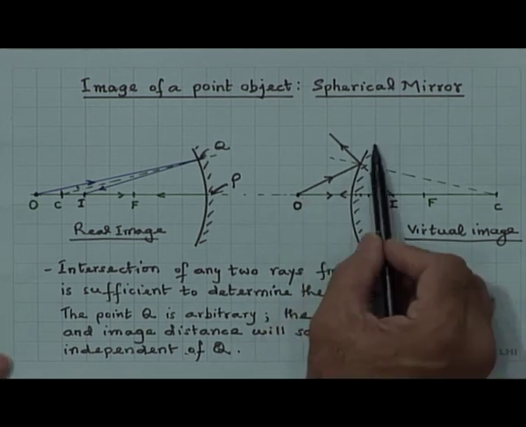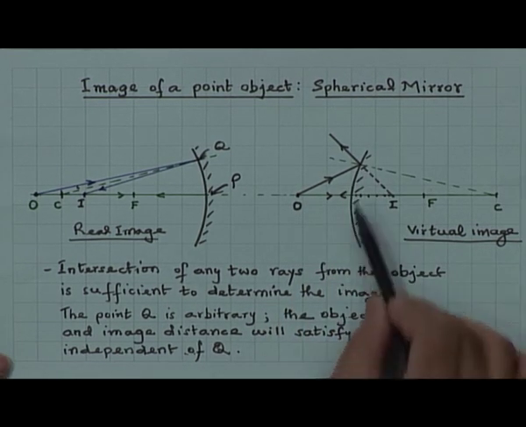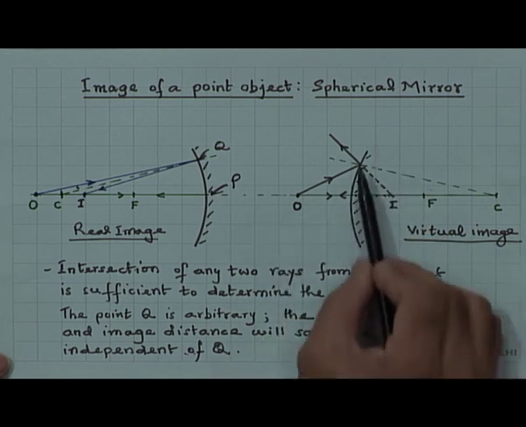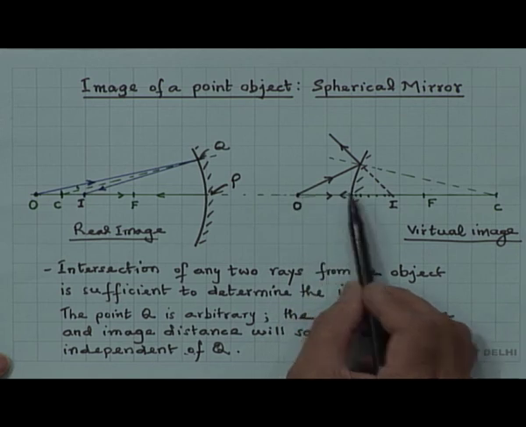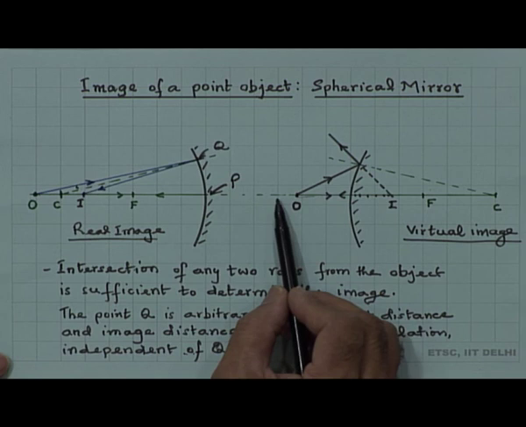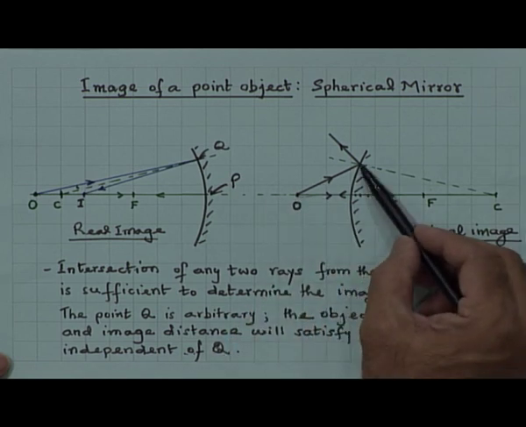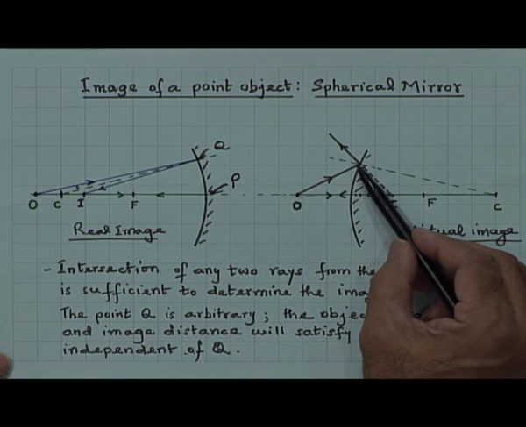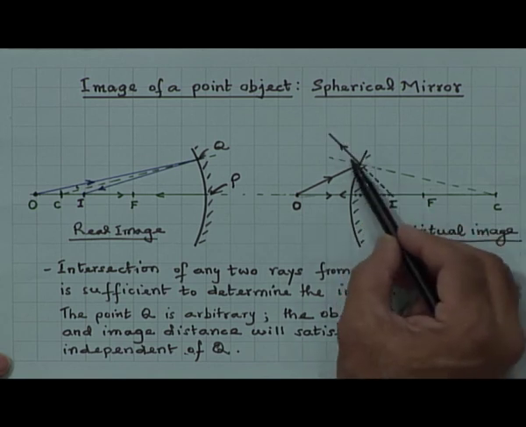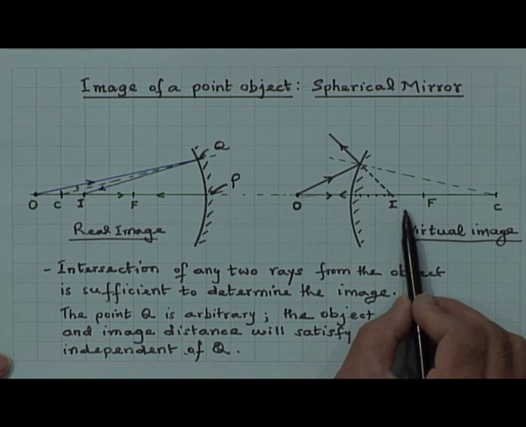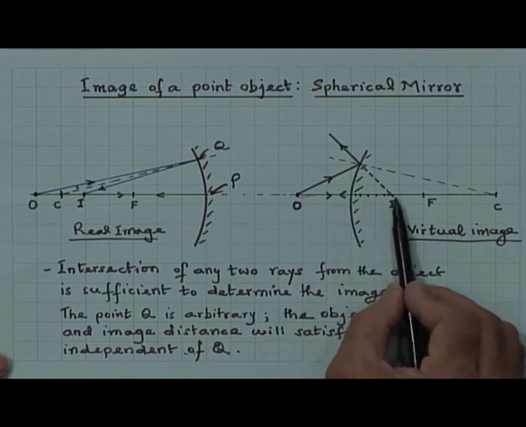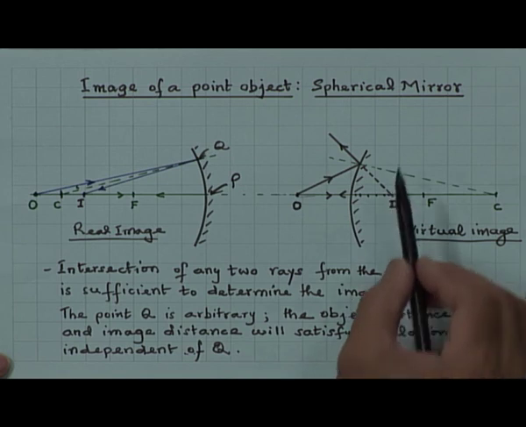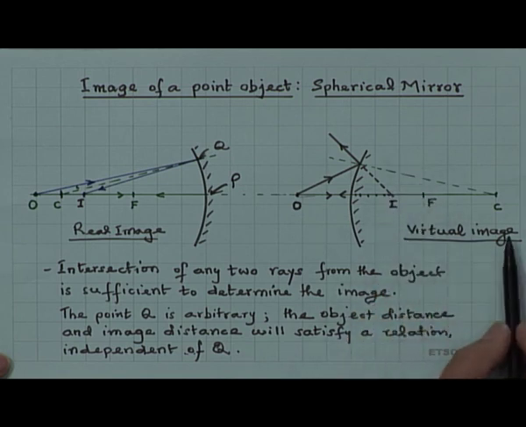Similarly, if I look at the image formation with a convex mirror, then here is the first ray travelling along the principal axis which gets reflected here. The second ray, I have chosen a second ray to be incident here, which gets reflected following the law of reflection here, and both these rays appear to come from a common point I, which is the image point, and in this case again I is a virtual image.